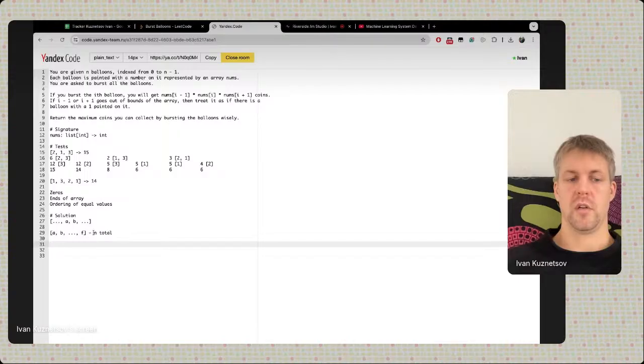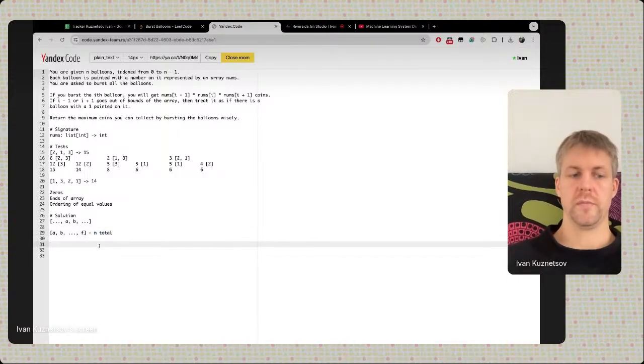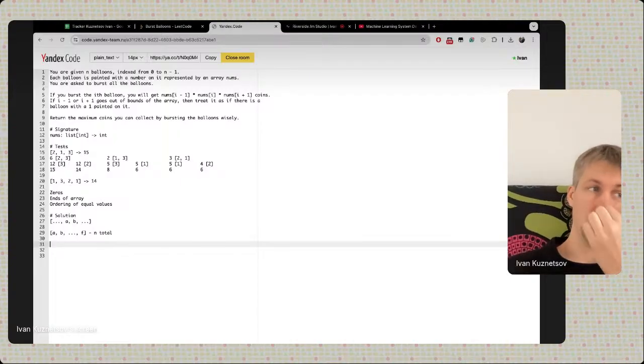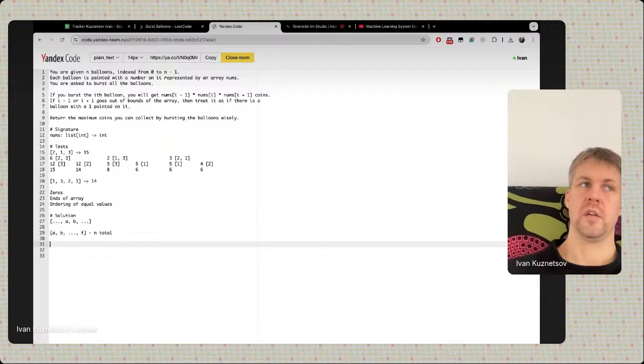Okay, so we have n multiplications in total, and it means that there will be n triplets, and the only way to increase the sum as much as possible is to make each of those triplets as big as possible. That means that the bigger numbers should be multiplied more times than the smaller numbers.